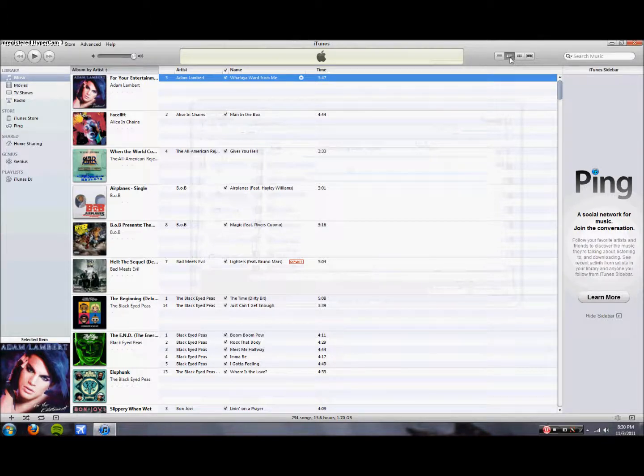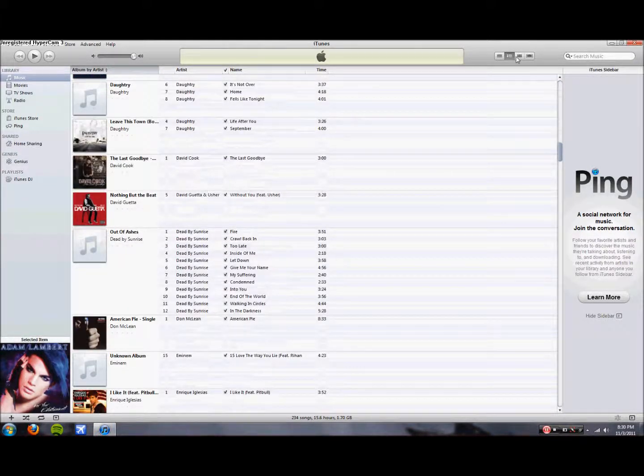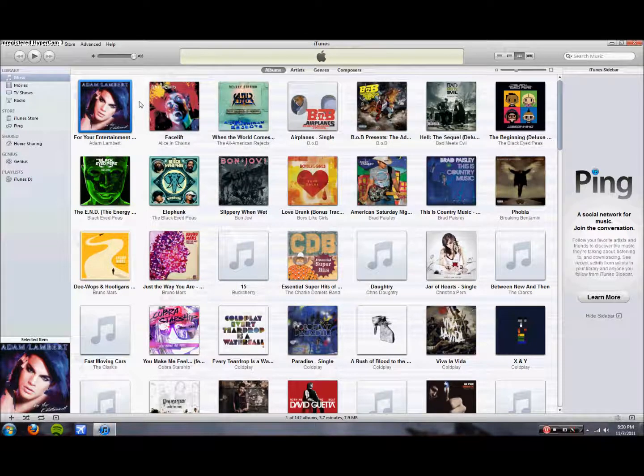You have three options up here. Right now, we are in an album list. This just gives you cover flow of the albums that you have inside. Over here, this is the same thing. It's pretty much like cover flow, which we'll talk about next, except it's a list with all your albums instead of just the songs.